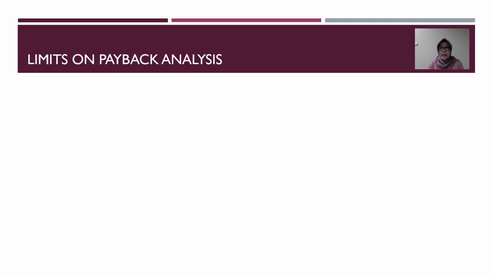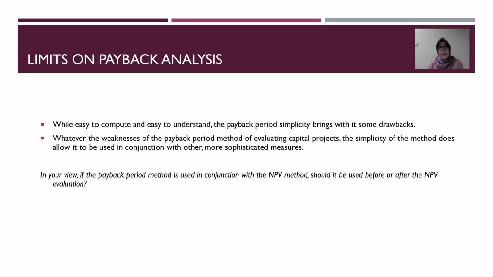Limits on payback analysis. While easy to compute and easy to understand, the payback period's simplicity brings with it some drawbacks. Despite the weaknesses of the payback period method of evaluating capital projects, its simplicity does allow it to be used in conjunction with other, more sophisticated measures. Now, in your view, if the payback period method is used in conjunction with the NPV method, should it be used before or after the NPV evaluation? I should hear the right answer from you. Okay?